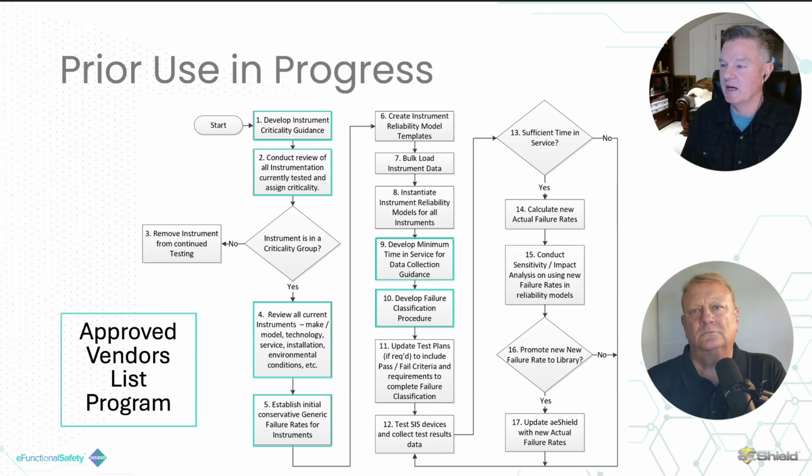In this prior use and progress, there's two ways to save money. Anytime I'm in bucket 3 and I decide to run something to failure, well, I'm not testing that annually. I'm not calibrating it annually. I'm not inspecting it annually. We decide it's not impactful to the business and I don't need to continue that spend. So anything that we can get out, that's the gift that keeps on giving.